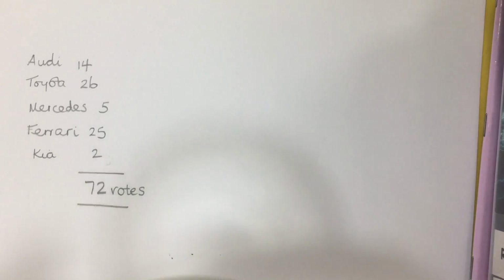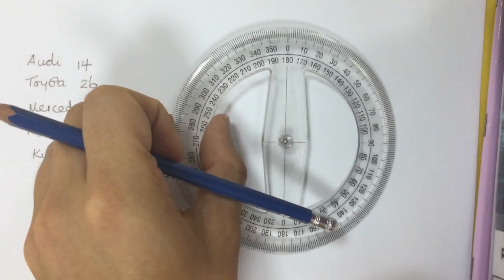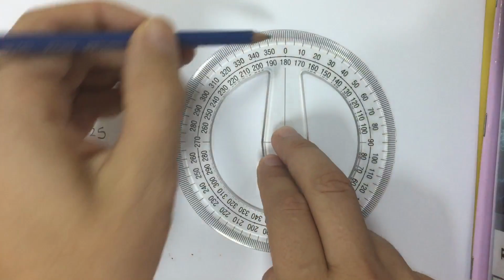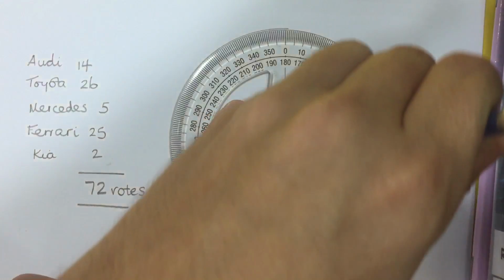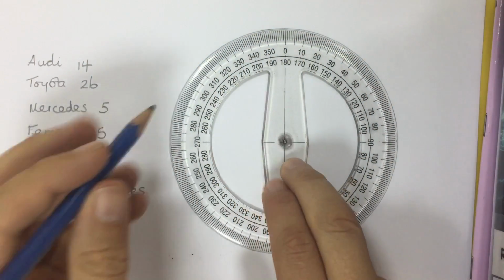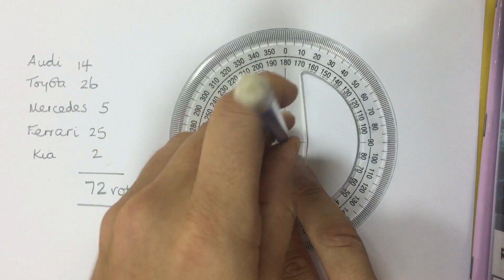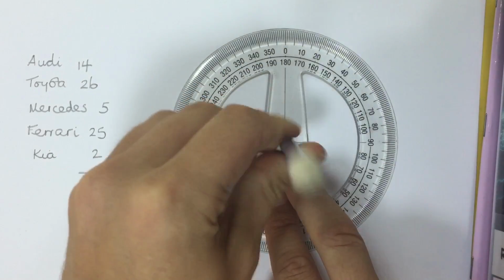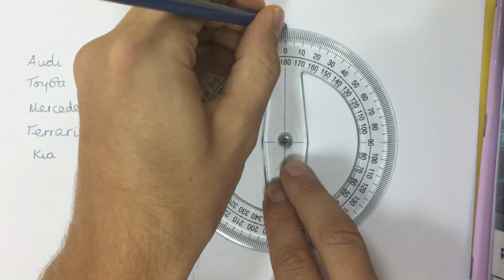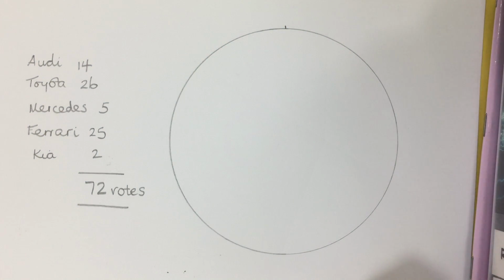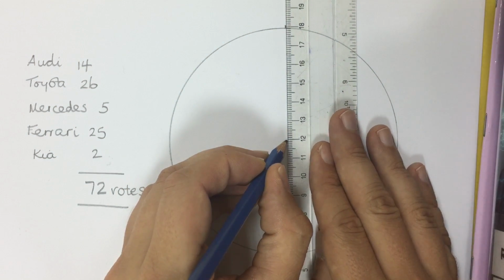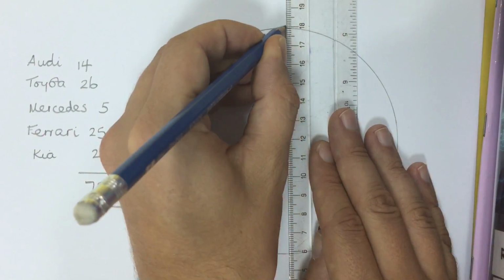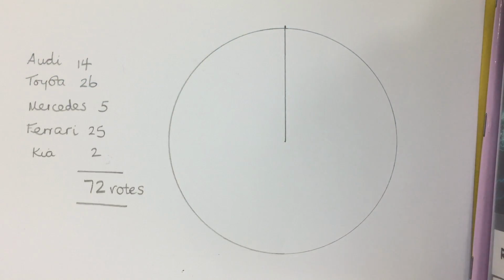Now we come back to the protractor where we're going to be drawing our pie, and I'm just going to draw around this. And remember to place a dot in the centre, and obviously the sharper your pencil the better, and just pop 0 at the top there as well. And I can just very faintly see where the dot is, and I'm going to draw in my start line. It doesn't matter where your start line goes, but I just like to do it so it goes straight up to the top, and then I know it's all set and ready to go.